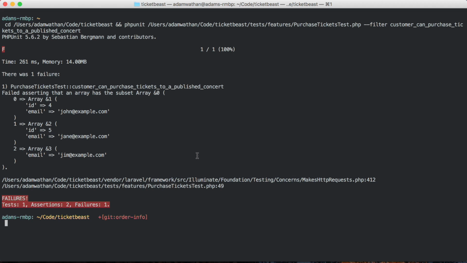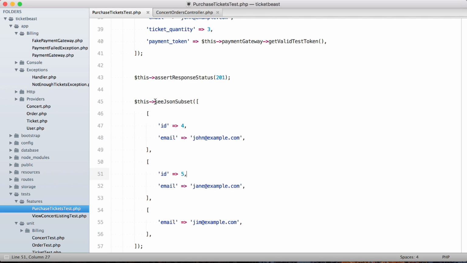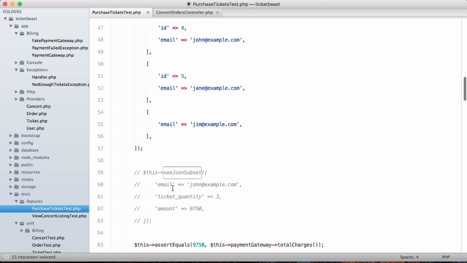So like I said before, assertJson subset to me is a magical assertion. This is the one that I always reach for, and this is the one that we're going to be using for the most part when we're trying to make assertions about JSON in this course. In the next lesson, we're going to go back to this assertion that we were working on here and actually run this test and work towards getting this functionality implemented.